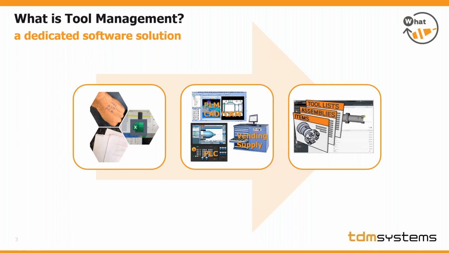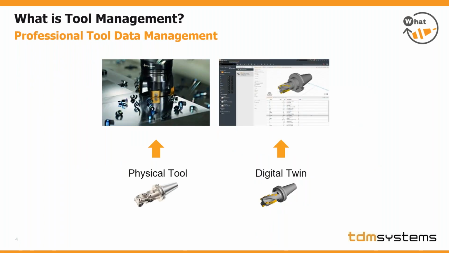What we're talking about today is a full-blown dedicated tool management system, managing items, assemblies, tool lists, a system which supports the move from a more, let's just call it static, to a dynamic manufacturing process. So when we talk about tool management today, we talk about the management of the so-called digital twin of a cutting tool. And you all know this physical tool, you can touch it, it has a weight, it's cold, it's hot. But the digital twin, you cannot touch it, but it also has parameters. It has a length, it has a diameter, it has 2D drawings, 3D drawings, and so much more. Cost, an article number. And this is what we're talking about.